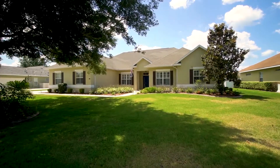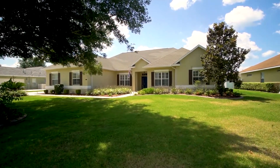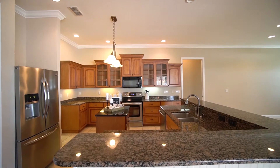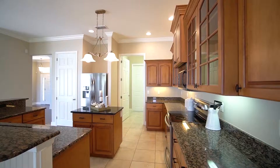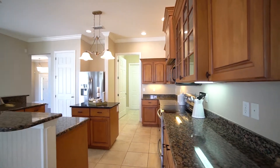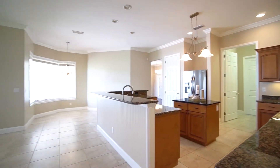Hi, we are in beautiful Southeast Ocala in gated Magnolia Manor, and this is our newest listing. It's four bedrooms, three full baths, one half bath, with over 2,800 living square feet. It is a split plan, has two living areas, an eat-in kitchen plus a dining room — just great space to enjoy your family.